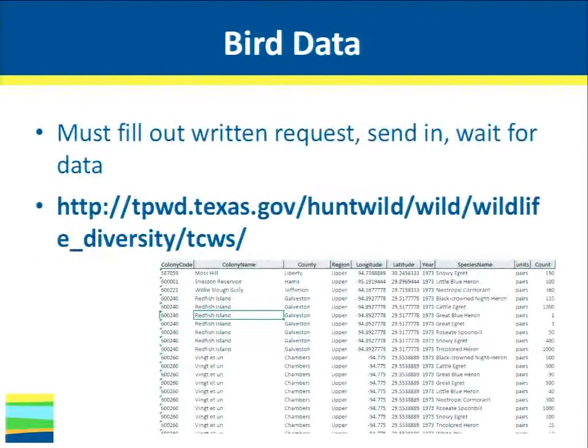And then one of the reasons we like to do this app is because to get the data from the society, you have to fill out a written request. You send it in, and then you wait, and then they send you back a spreadsheet. And one of the things we like to do is allow for public engagement and make things as easy as possible.